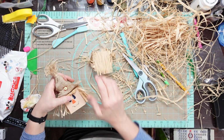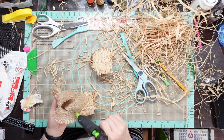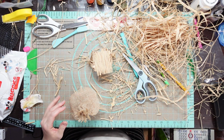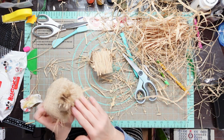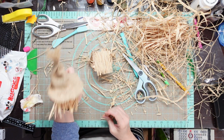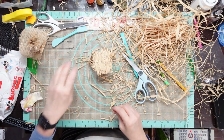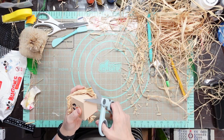And then I'm going to take hot glue and just glue their hats on. So I'm going to put it all around the hole of the hat, the rim, I don't know what it is, and then tack it down. He's done. Make sure you trim his hair off right and glue it down on the sides. But yeah, he's good. Now I'm going to set him over there and trim her hair.